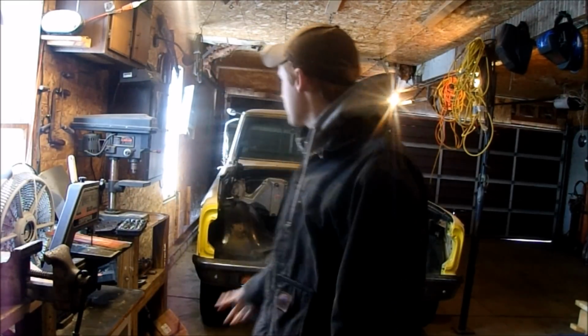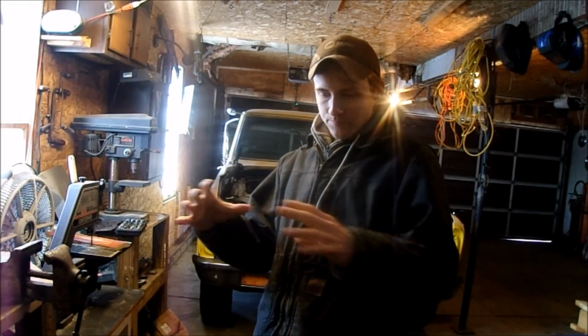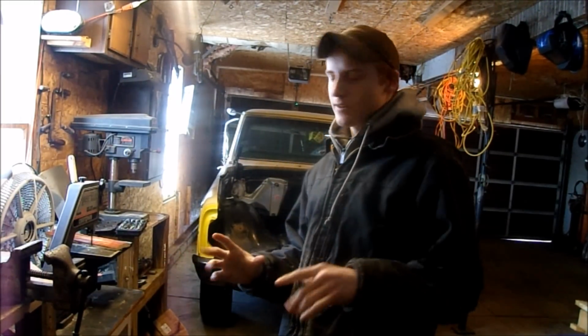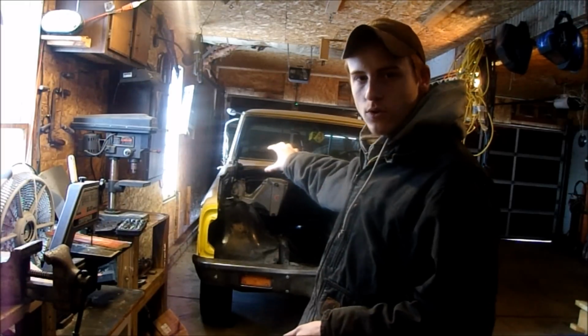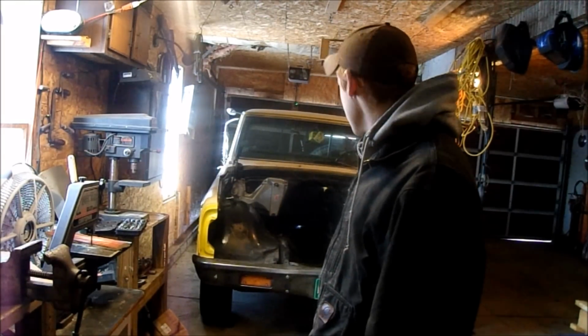Today I'm going to start taking the front end sheet metal apart so I can get to the heater box. I'm going to rip that off and cut out some sheet metal pieces so I can weld them in the hole. I think there's three holes. There's a round hole and two square sort of shaped holes. I'm going to fill those in and weld them up nice, smooth them out, and paint them, just so I can have a nice smooth firewall up there. I don't use the heater, I don't drive the truck when it's cold out, so there's no need for it, and it'll look a whole lot cleaner without it.